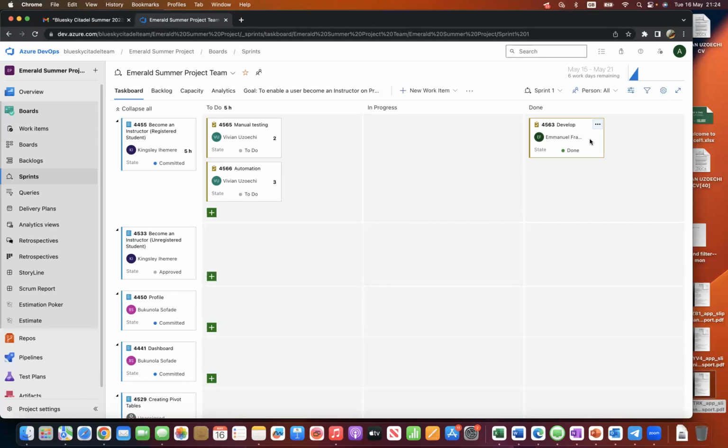When you do your daily stand-up, now that your sprint has started, any scrum master that is facilitating that sprint daily stand-up, you're meant to share your screen and go to your sprint board. So you run your daily stand-up on your sprint board.